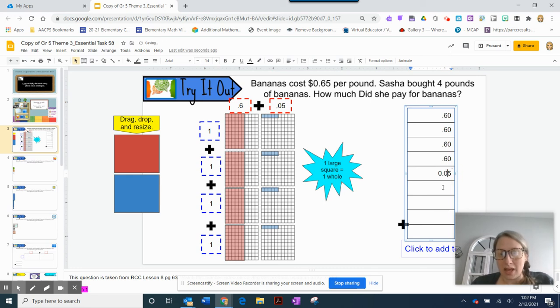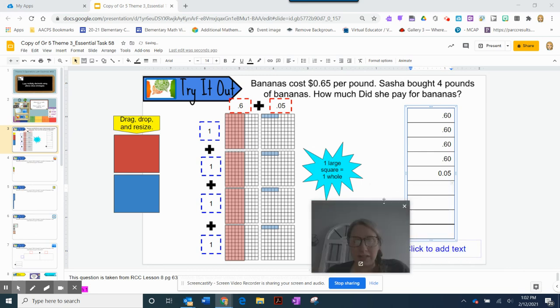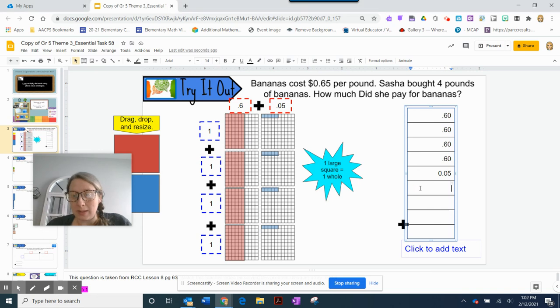The great thing about doing this on my communicator is it's a little bit more user-friendly in the sense that I could take these groups of 5 hundredths and pair them off to make a tenth instead of adding each one of those. I'm sorry, it's not going to make a whole, it's going to make a tenth.